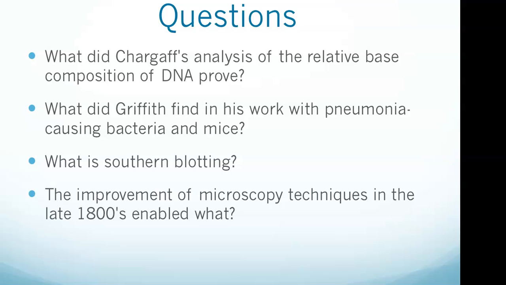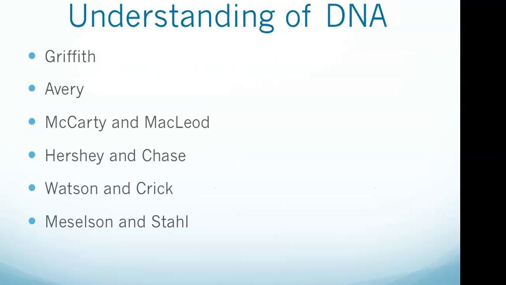What did Chargaff's analysis of the relative base composition of DNA prove? What did Griffith find in his work with pneumonia-causing bacteria and mice? Southern blotting, what is that? And microscopy techniques in the late 1800s, what did that enable? So those are good questions for this section. So we'll go ahead and try to cover that stuff.